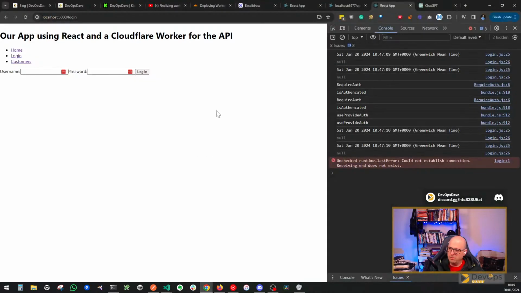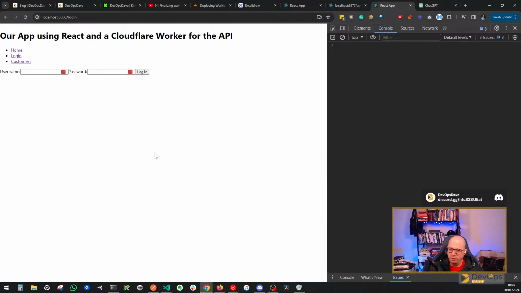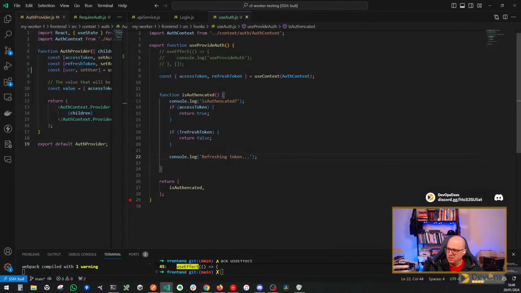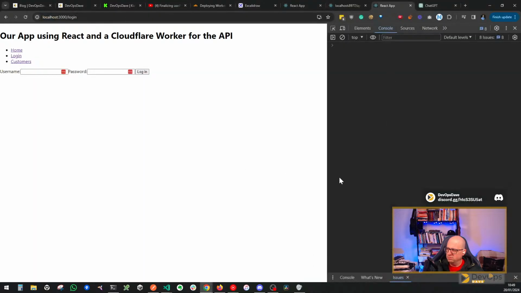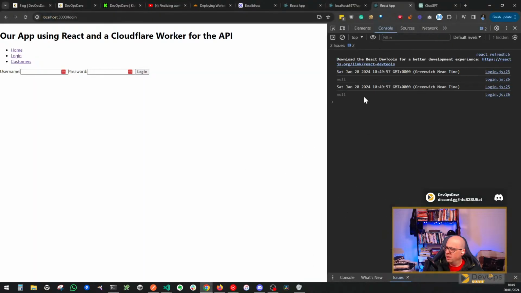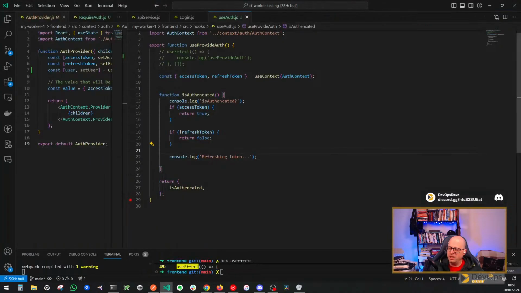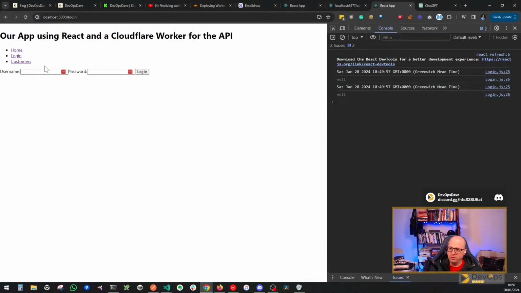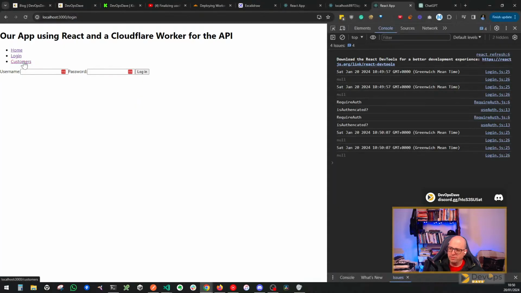Right, so now if we come over here, we refresh this page, we should see is authenticated refreshing token at some point in here. No, that is only happening when we try to go to the root. So sort that out afterwards.